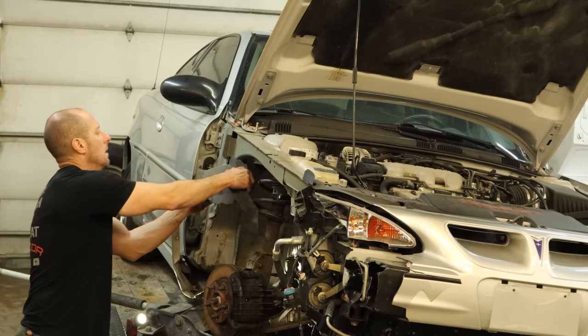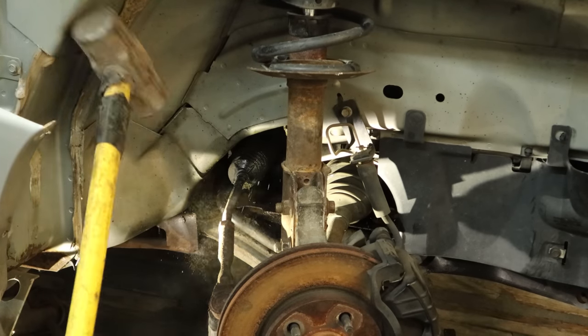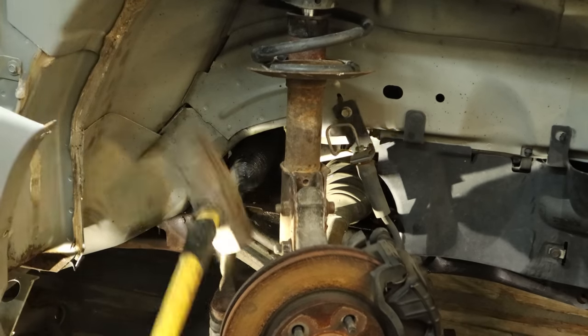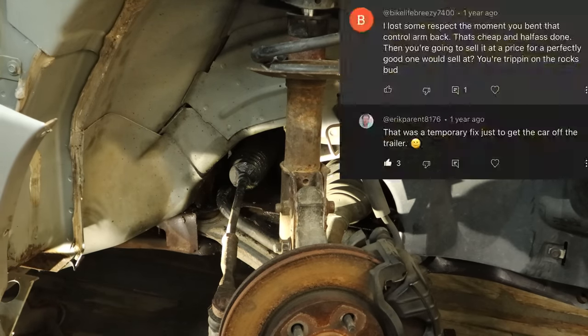Now we need to carefully remove our wheel liner. Time for a little redneck alignment — we've got our tie rod adjusting tool. This tool works by applying slight repeated pressure to the bent area until it's straight. I feel the need to say this is only temporary so I can get it off the trailer, but there's always that one guy that thinks I'm going to send it on down the road like this. Perfect.